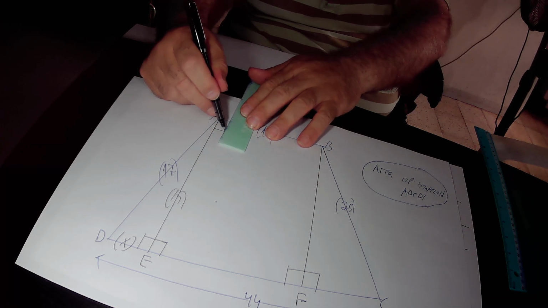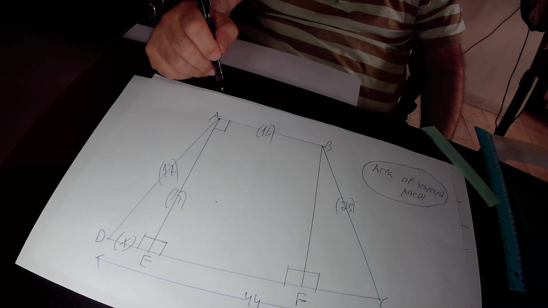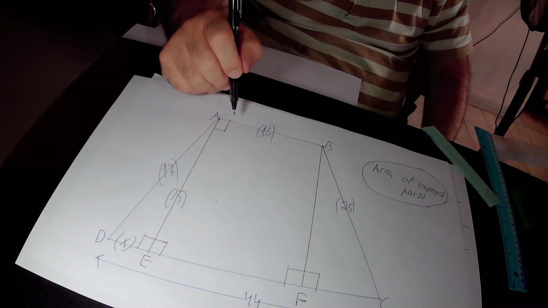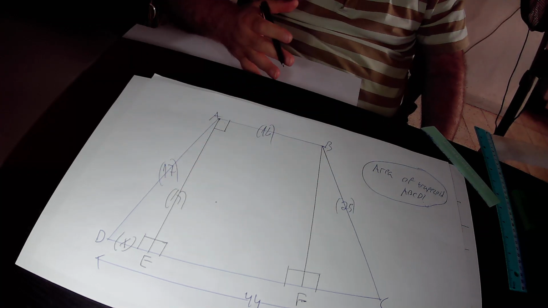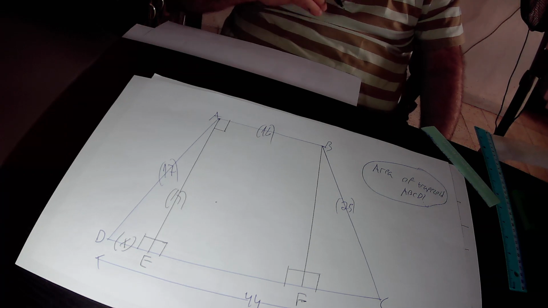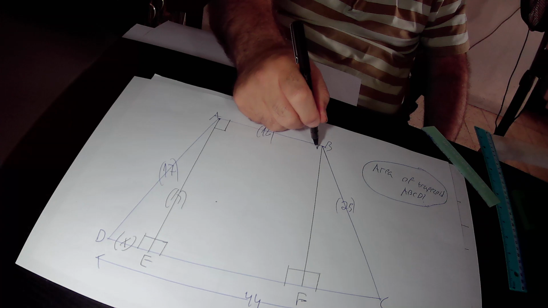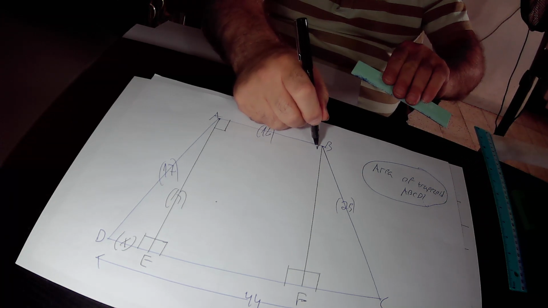So we actually found out that inside quadrilateral ABFE we have 1, 2, 3 right angles. The sum of 3 right angles is 270 degrees, so 270 degrees plus the size of this fourth missing angle, in total they must be equal to 360 degrees. Therefore this fourth missing angle must be equal to 90 degrees in its size.